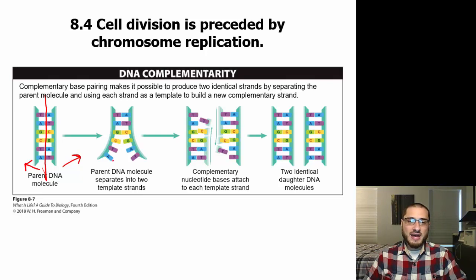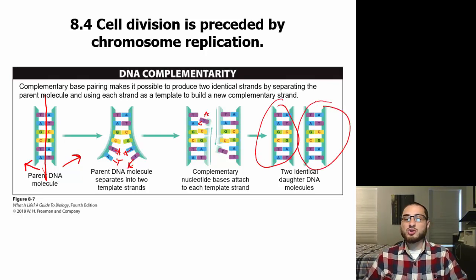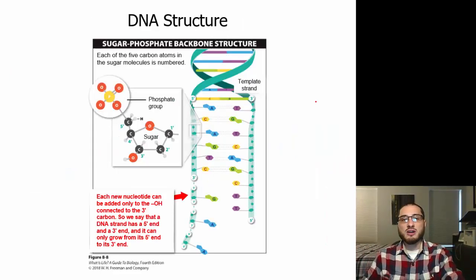If I know what nucleotide is on one, I can continue to build it by adding new nucleotides. A is always going to go with T, so I know, hey, that's T. Well, T always goes with A, so I know, hey, that can become A. A goes with T, T goes with A. So now I can start building it, and over time, as you add to it, you can create two separate, identical daughter DNA molecules that you can then split up into 2 new cells.